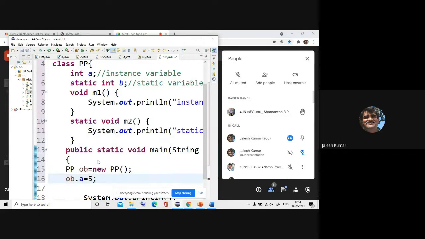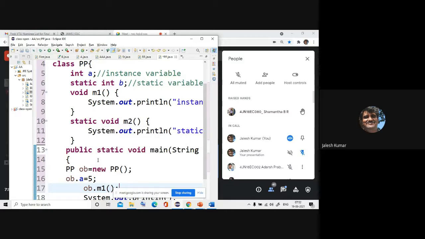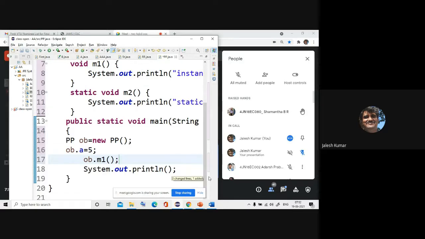Like that, you have to assign the value to a. And if you are invoking method m1, you have to write ob.m1, is it not? That is what normally takes place when you are invoking the method. But for m2 you can directly invoke it, see this. Directly you can invoke the method because it is static.